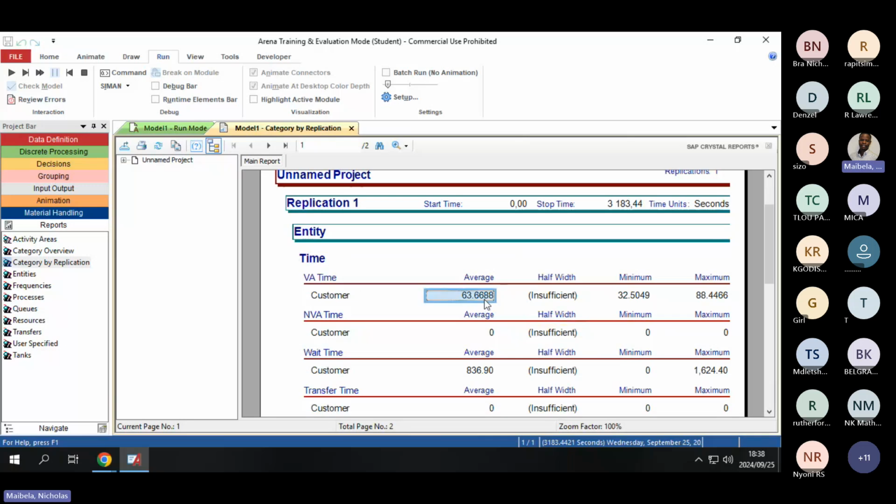We're not saying every time our cashier will take 1 minute 3 seconds to service a customer. No, but it simulates within close range. It is not fully accurate, but it is accurate to a certain margin, if I can put it like that. So that's how best I can explain that. I don't know if you understand that.